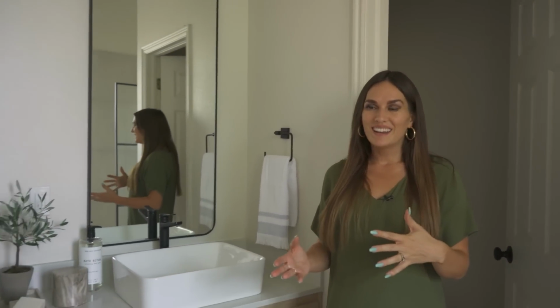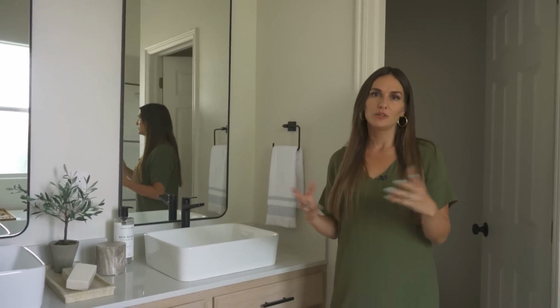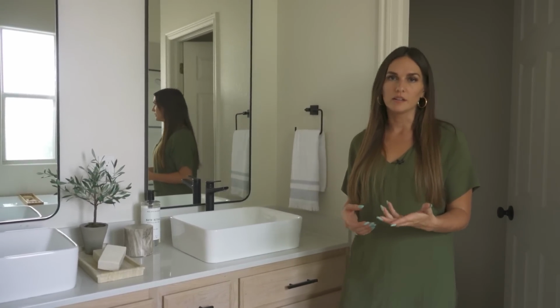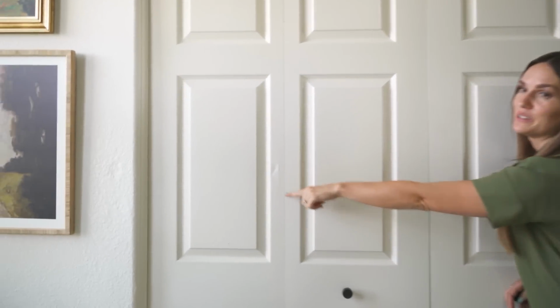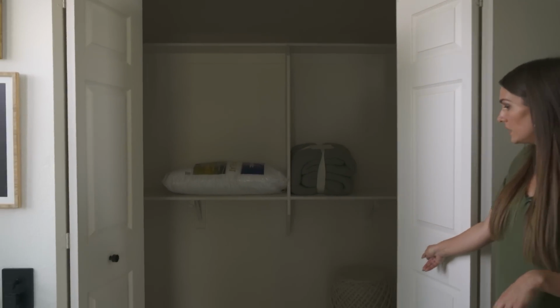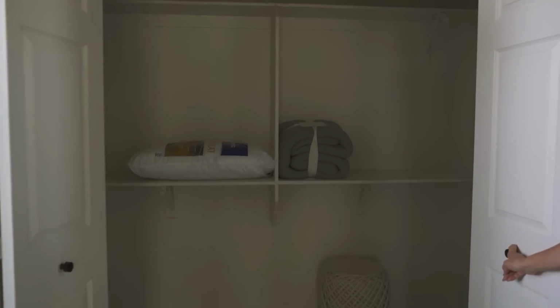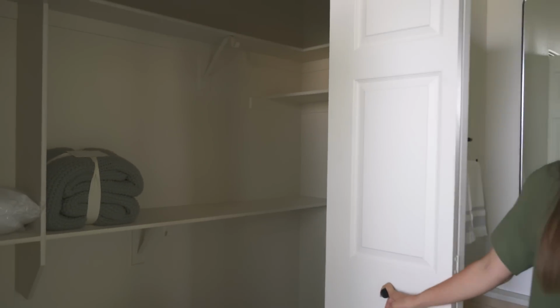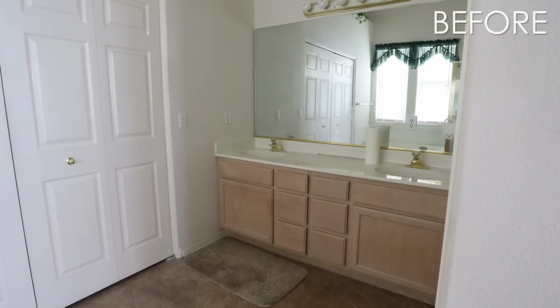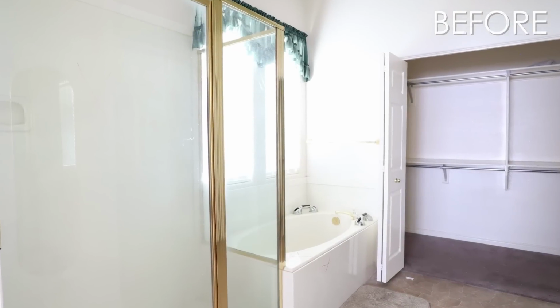The closet was one thing that we had talked about that you guys voted on, and everyone was like, keep the doors, because I was like, should we just get rid of the doors? And everyone was like, no, keep the doors. So we did keep the doors. They got a fresh coat of paint. One of them I need to fix. This one here, something happened to it, so I've got to figure out if we can fix that little dent or what. We essentially left the closet just as it was, but updated the hardware. Not a huge change, but it is a pretty good sized closet, even though it's not the biggest one or the fanciest. I think it is sufficient with the space that it has. So we just left it in the interest of cost and time, but I do need to fix that door. So there's a few little to-dos left, but we are getting there, and I can't wait until we can get this house listed to see what happens.